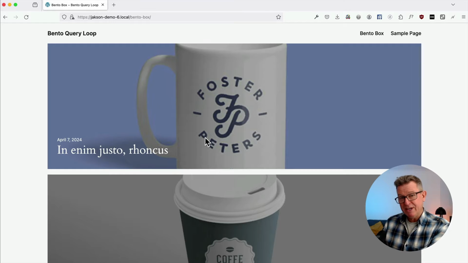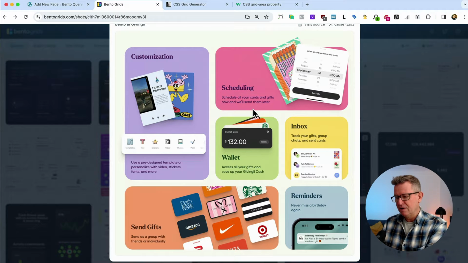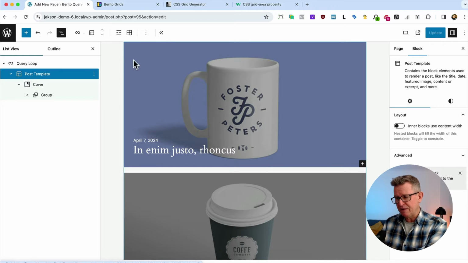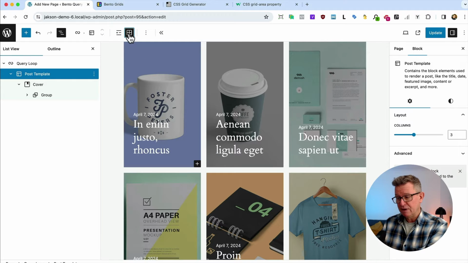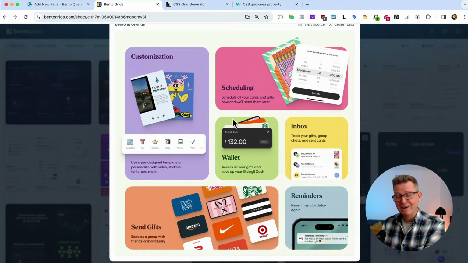So what is next? Well, we need to turn this pretty straightforward list of posts into something that looks a little bit like our design that we've chosen. So let me introduce you to CSS Grid, where you probably know a little bit about CSS Grid. And in actual fact, on our post template, which we have set currently to list view, we can change it to grid. And you see automatically we have a grid of posts, which is kind of cool. Doesn't look a lot like this one though. So let's see what we can do about that.